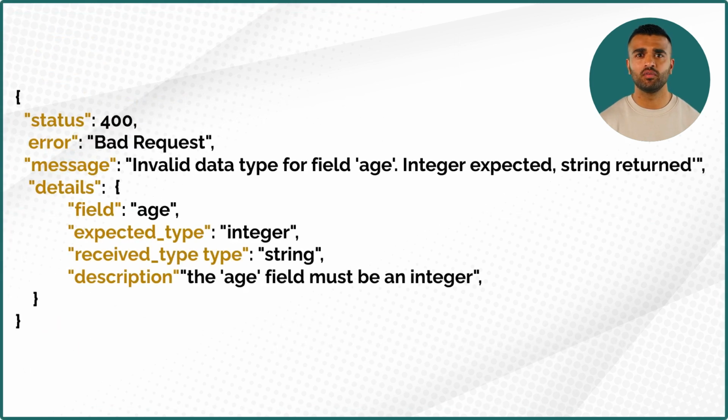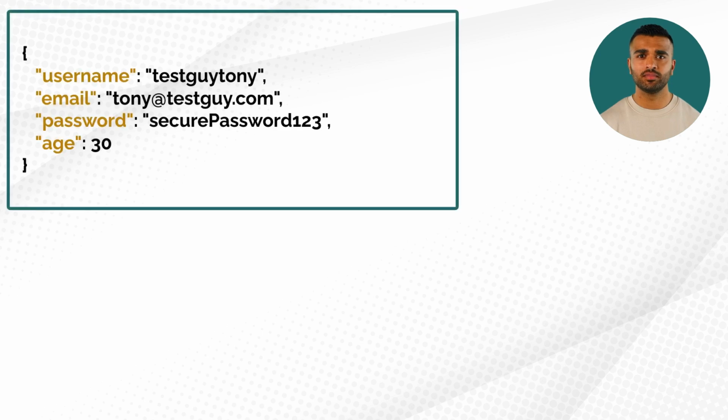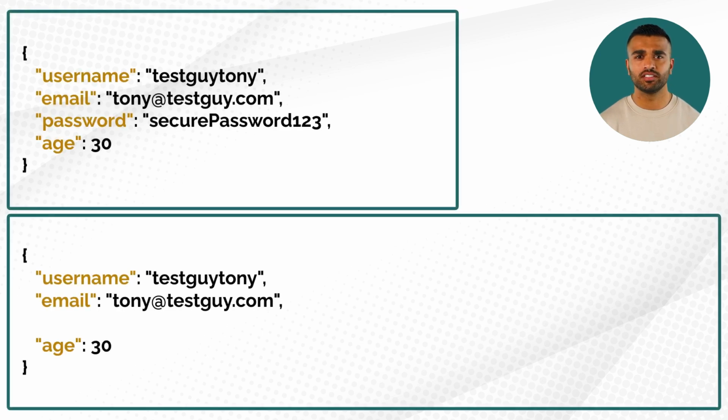An error code in the 400 range is usually returned for these types of errors, and the API should provide enough information to allow you to understand the issue. The next example shows an error that is a bit more obvious. Can you see the issue? There is a missing password field. In this example, the API will most likely create a message like this.